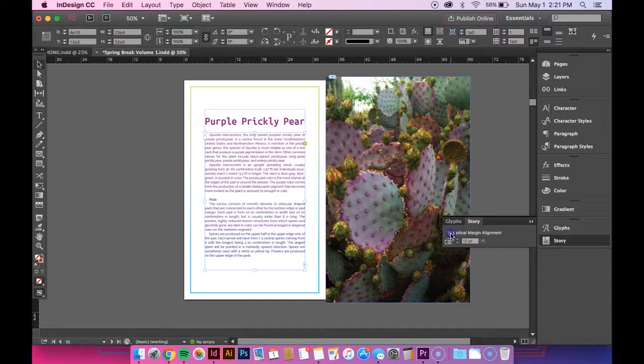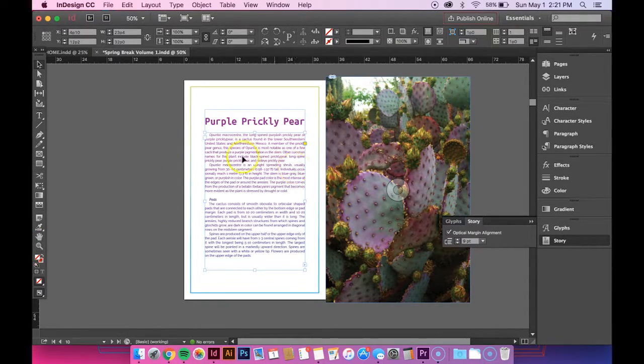But you can see some of the lines shift over a little bit. And generally you want this to be the same as your body copy size. So mine is currently 9 points, so I'm gonna change it to that. So that's how that works.